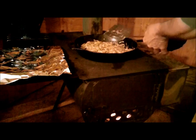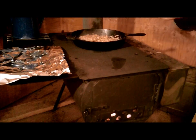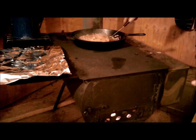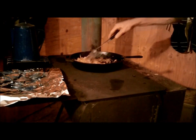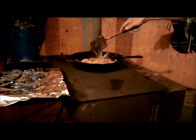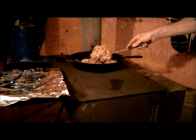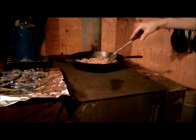They're getting good and soft now. So for the last five minutes of cooking, we're going to put them on some high heat and get that nice brown hash brown look. Usually these last few minutes I leave the top off because I want to get that nice brown. And look at the color — those are just beautiful looking potatoes. I would say these are about done.